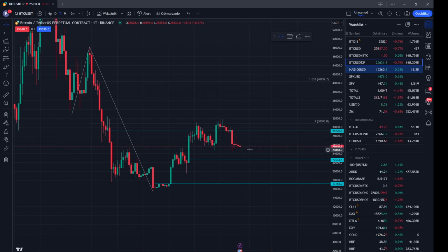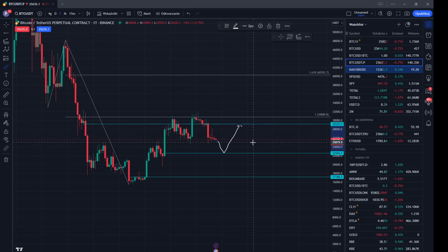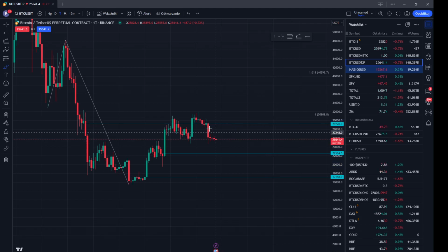On the futures, we also broke the lows, which is another bad sign at the moment. So I fully expect the price at some point will drop to here, and then we get a bounce to at least this major liquidity pool here for a bearish test of this level. And if it's not broken through, so we get some kind of a swing failure pattern, then I expect a new drop to happen.